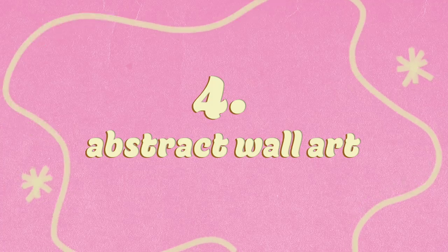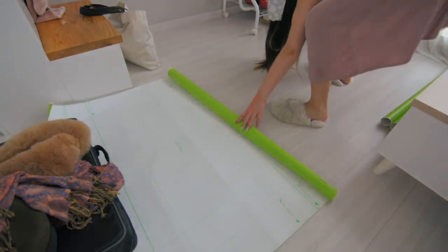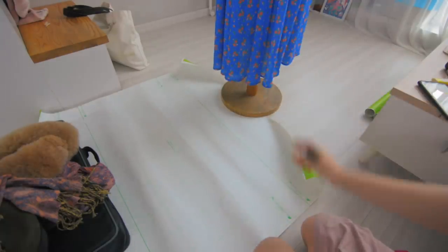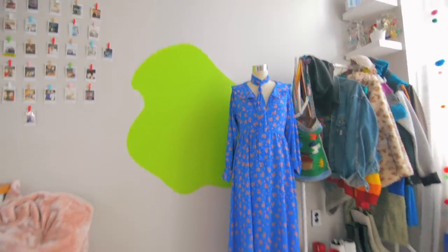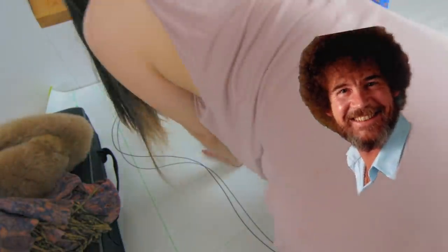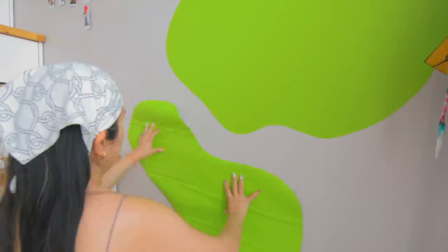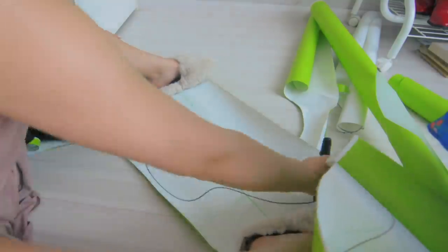Here's another graphic wall art I recently made on a complete whim. You'll need interior film — also known as contact paper. Spread out your paper, get a Sharpie, and make a shape. Don't overthink it — you'll get better results if you just go with the flow. Bob Ross happy trees energy! Cut out the shape, head to your wall, figure out which way you want to place it, peel off the backing, and stick it on. If you need to make adjustments, use the same paper cutter method as the washi tape. This is also very easy to peel off and reposition. There you go — super awesome and modern wall art.